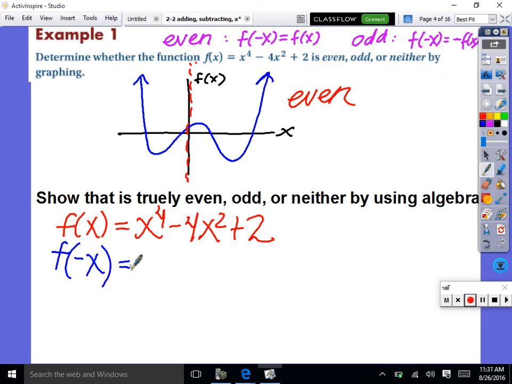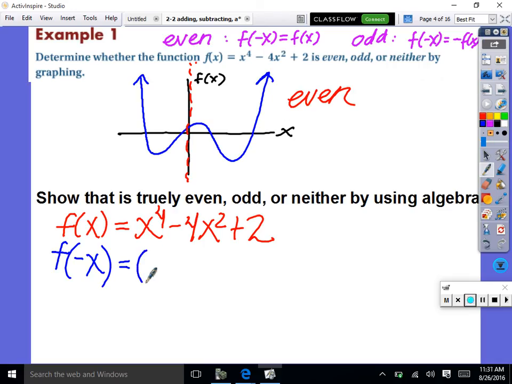Now if I said f of 2, wouldn't you just put a 2 wherever there's an x, guys? So what we're doing is we're replacing our x's with negative x. Does everybody understand? If not, say, no, Miss Christensen, because I've had a lot of complaints that it's too fast and hard, but every time I say, does that make sense, you all say yes. So do I need to explain that again? We plugged a 2 in. If I said find f of 2, wouldn't we put a 2 in wherever there's an x? So if I say find f of negative x, aren't I saying what's my function at negative x, when we substitute in negative x?